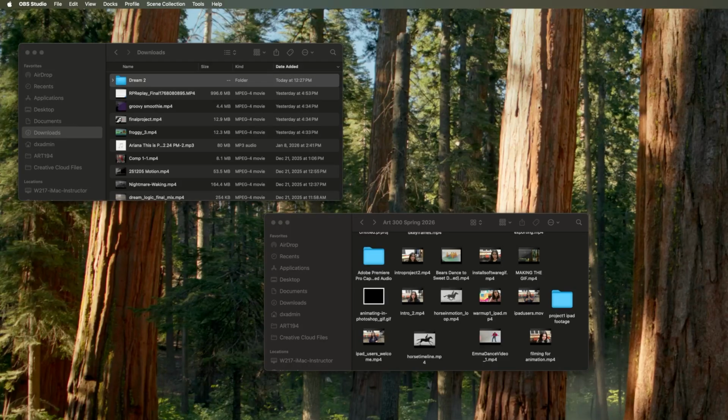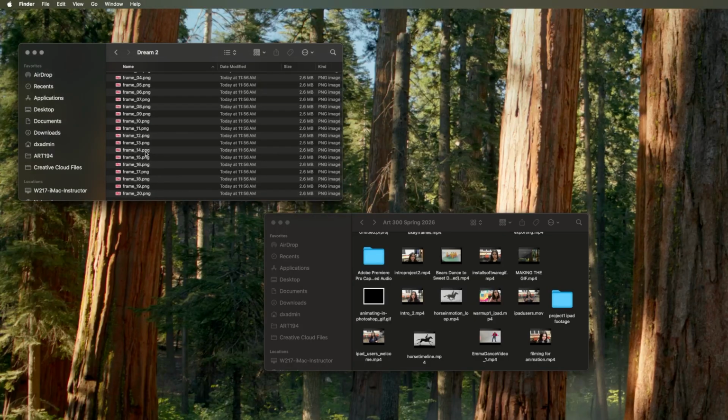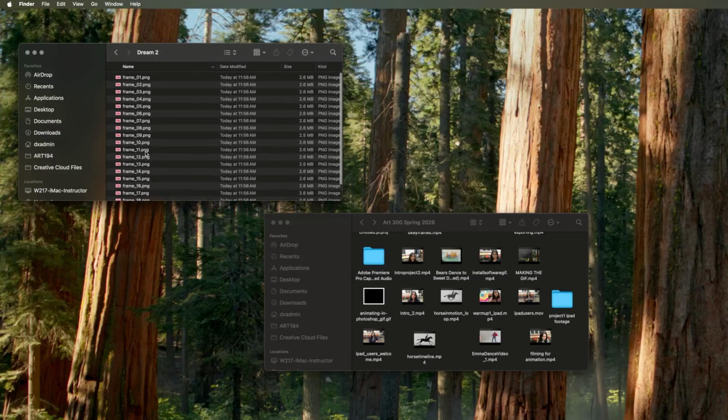Okay class, so I have airdropped all of my images to myself. It comes over here as this series of images. Make sure you export your frames as images instead of exporting an MP4. This will allow you to have enough control to actually move or modify any frames that you want once you get this into our compiling software.